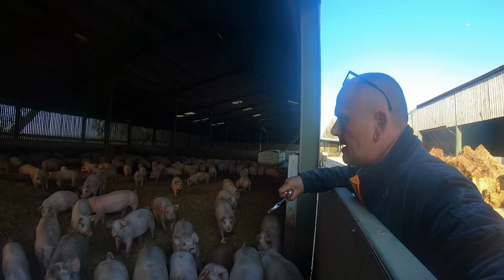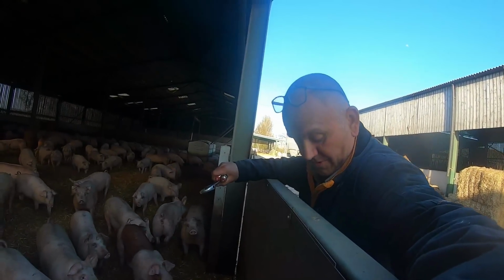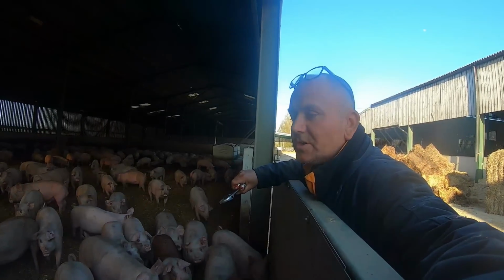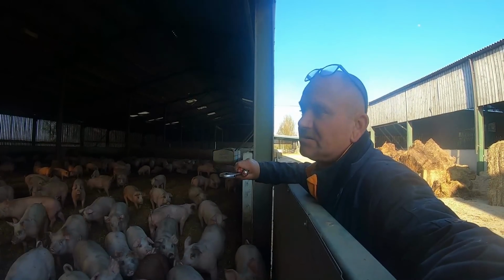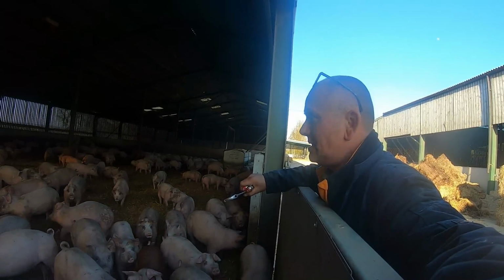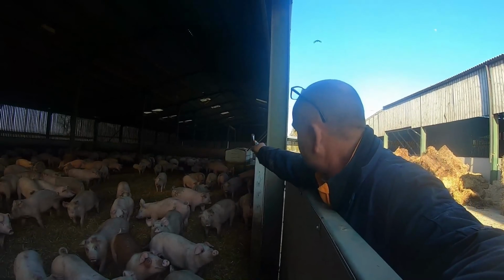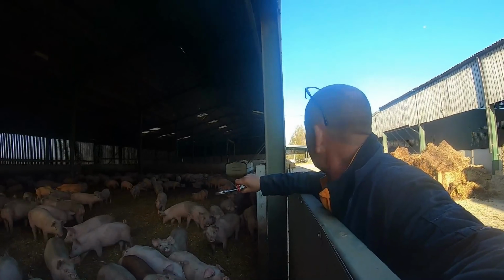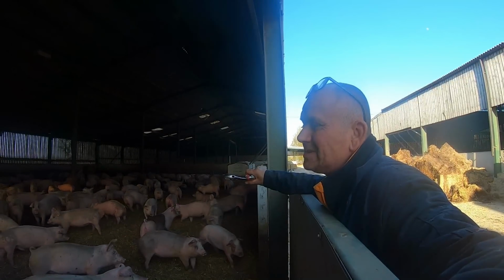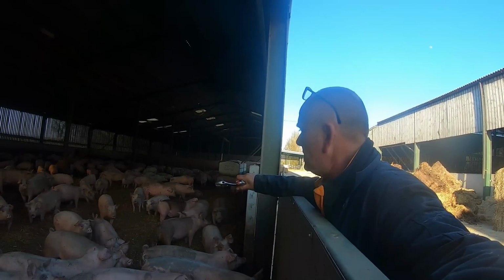Oh Christ, they're growing like mad now. After this batch though, it's the big wash out. With the old company, we never washed out. With this company, we have to wash out once or twice a year, depending on the batches and disease and stuff like that. So the next batch, it's the big pressure washing session where we have to pressure all the walls, all the floors, all the feeders, drinkers and everything, all outside here, and get 100% clean, which is a bit of a ball ache, but I quite like it, to be honest. I think it's quite a good job.